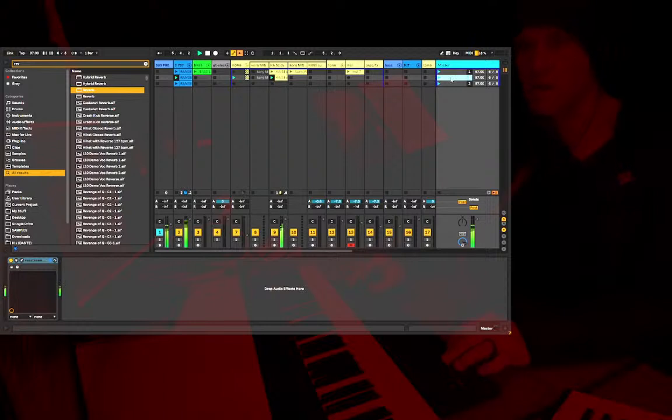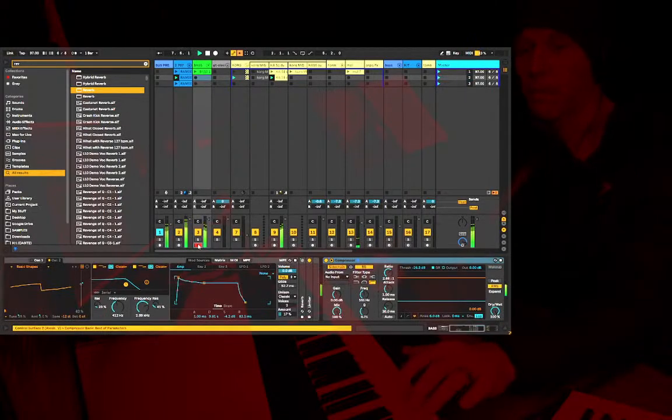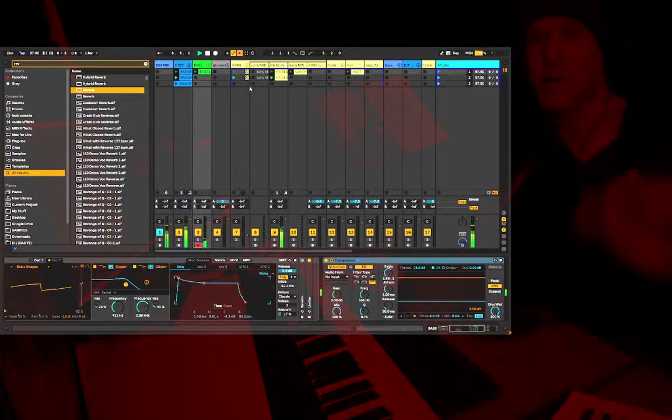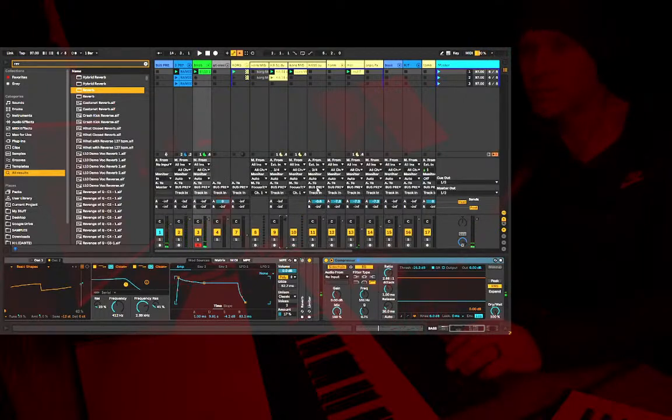I think this should be part A. Yeah, and then we go to part B. Okay, this isn't currently sounding very good, this part here. You can't hear it because I haven't routed it yet.